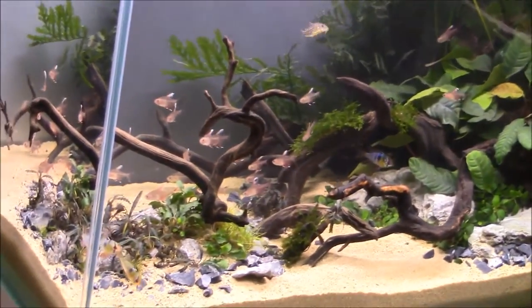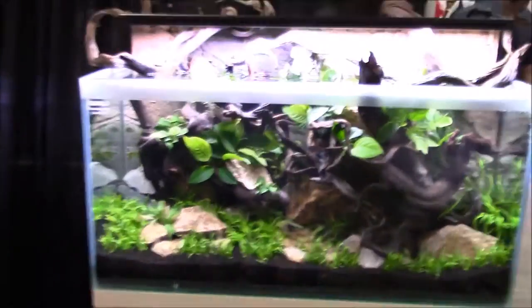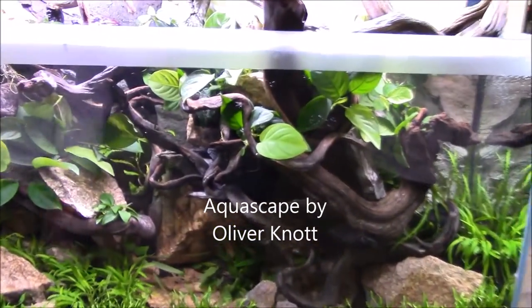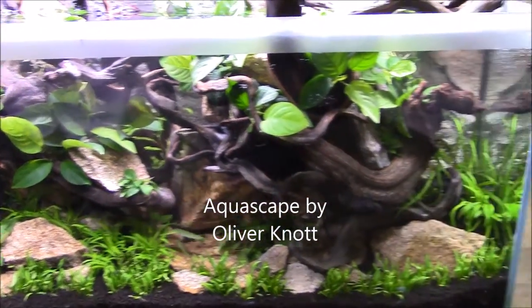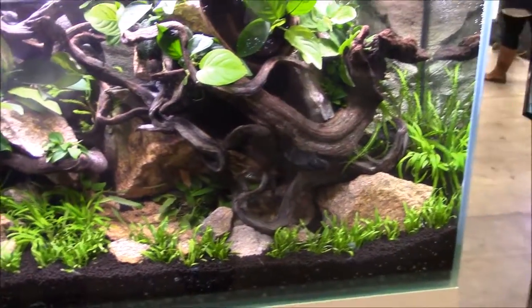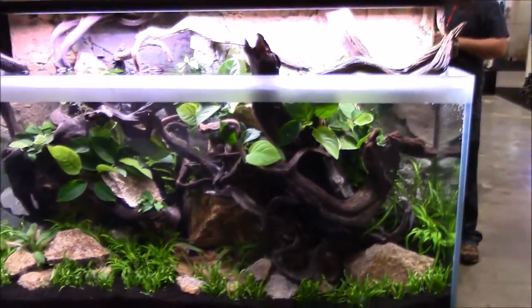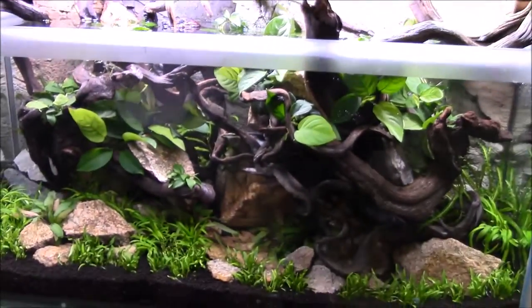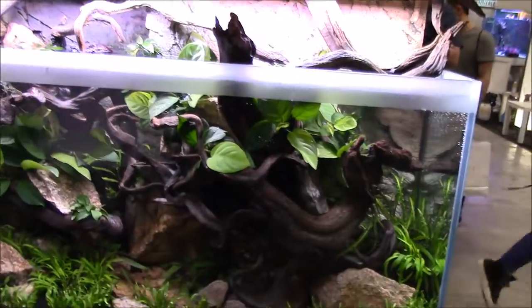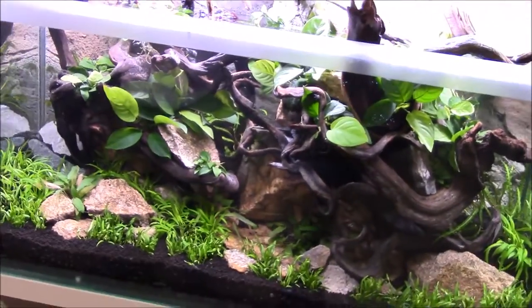Someone's taking pictures so I'll be off to the side, but we've got this awesome driftwood to the left and a great jungle mass on the right. I love when plants hang outside the tank. This is like a jungle tank — got a lot of Anubias coverage in various sizes, not too much red contrast, but with plants coming out of the tank it has a lot of dimension right in your face. Dark substrate. I don't think there are any fish in here. If I were to recommend some, I'd suggest red fish — maybe rummy nose tetras — because you don't have much red contrast and they look great.